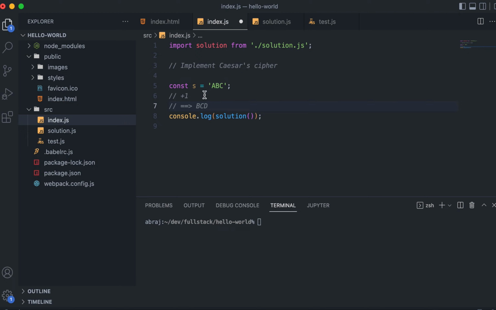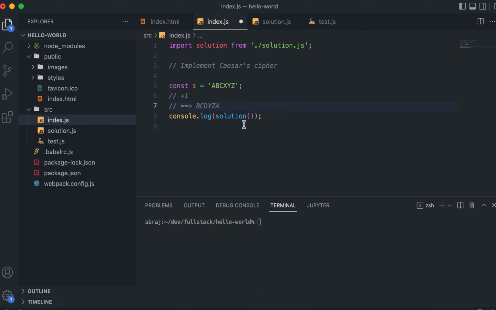So a becomes b, b becomes c, c becomes d. And if somewhere x y z is there, then x will become y, y will become z, and then z will not go further, z will again go back to the first character, so z will become a.